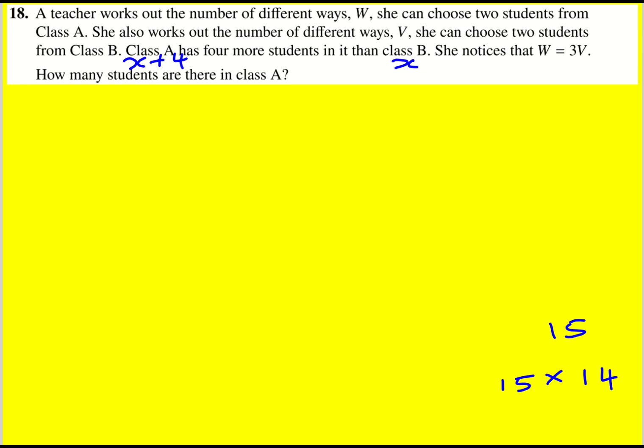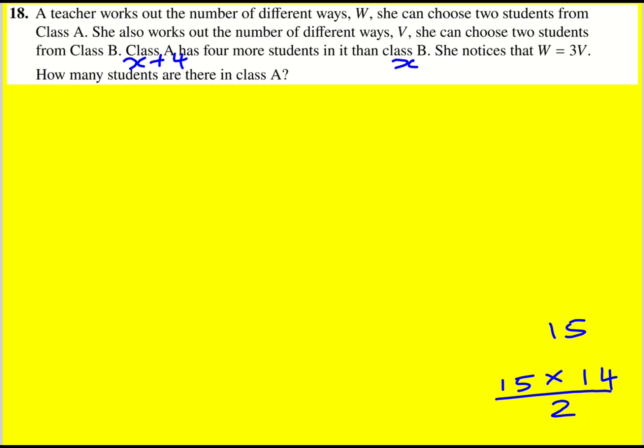The only thing we need to take into account is that we're looking at not arrangements, but combinations. So, for example, if John was picked and then Samantha, we've also included Samantha being picked and then John. And actually, that's the same pairing. So we need to divide by 2. We've double counted in this process. It's just something to be aware of when you're picking from the same group of people.